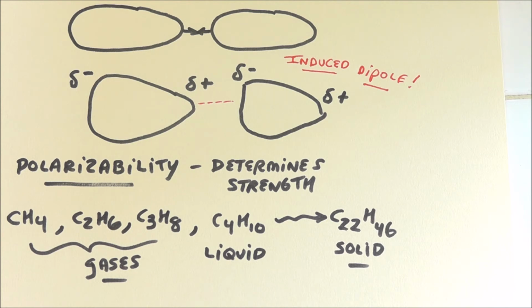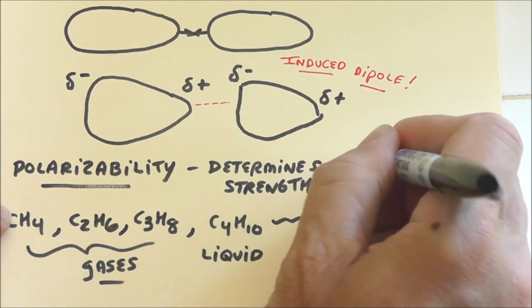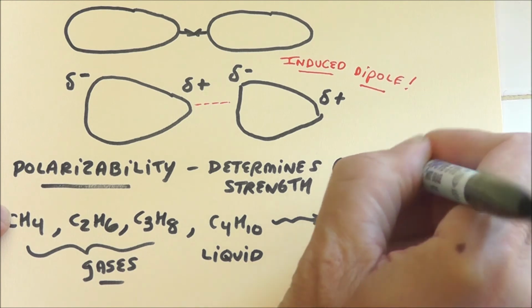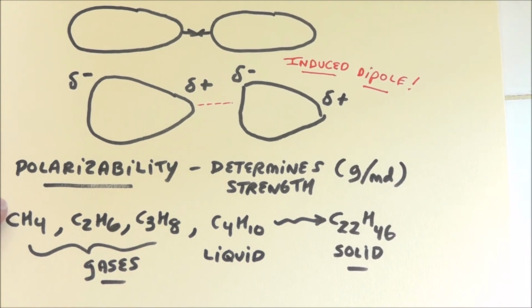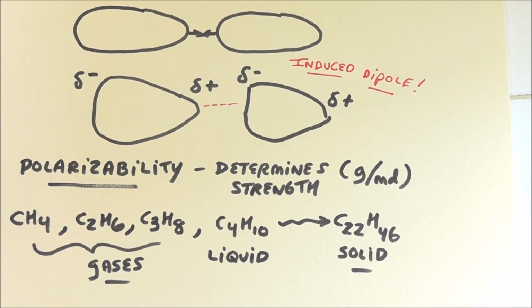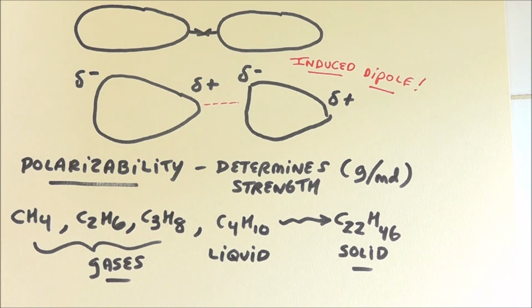So if you wanted to say, hey, what's the intermolecular forces in this compound going to be? This is H2O, 18 grams per mole. Well, I should really only compare things of like grams per mole, because polarizability is really dependent on grams per mole. Basically, it's just, you know, the bigger the cloud is, the larger the molecule.